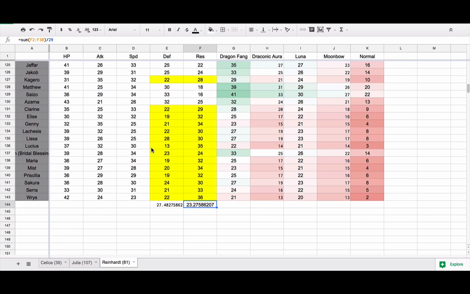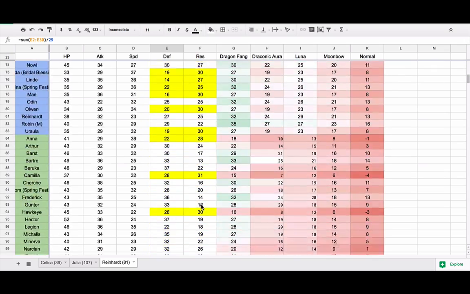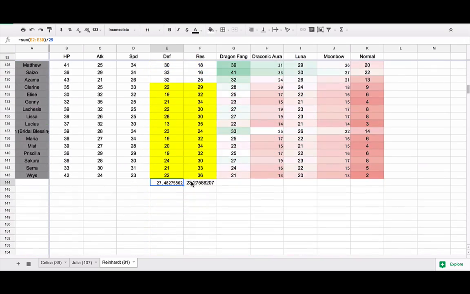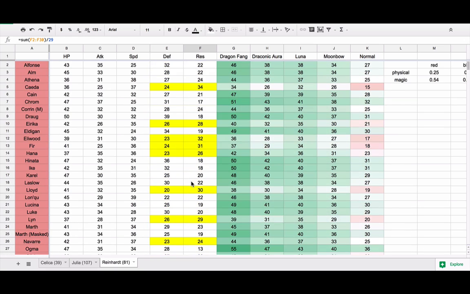So yeah, this demonstrates a little more that, with only red infantry units, they have a difference of 4, which is better than a difference of 2. But the 2 still kind of makes a point. On average, these units are going to have higher defense than they have res. And obviously this is an average, so half of the units have lower than 23.